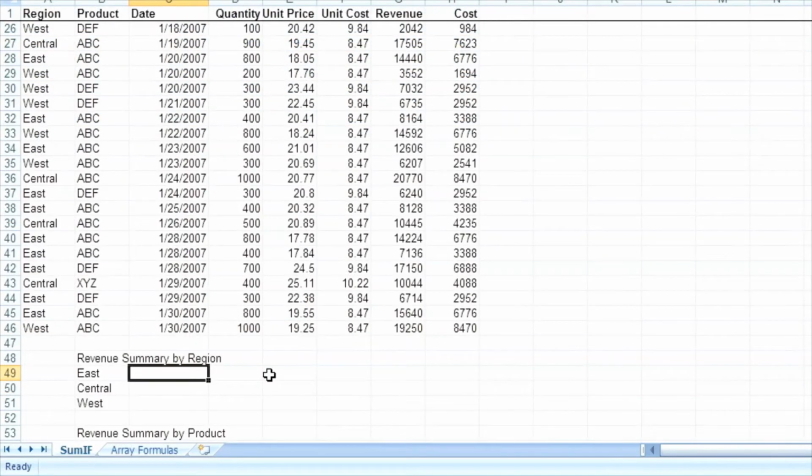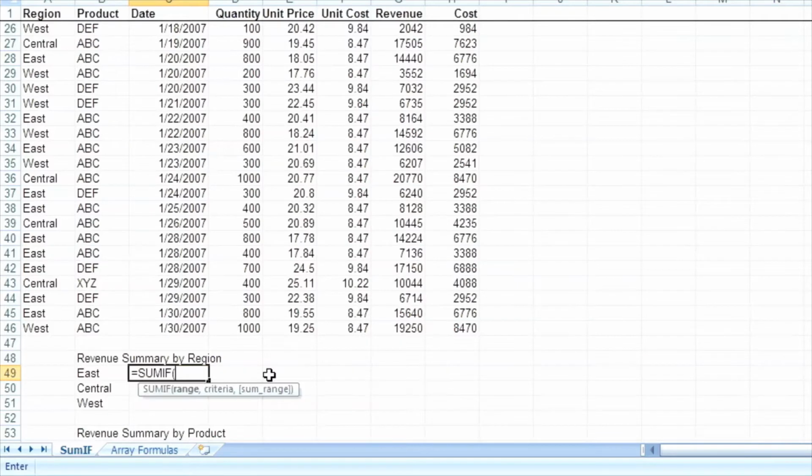The function that we want to use is the SUMIF function, so every formula in Excel has to start with the equal sign. Type the equal sign and type SUMIF, and you'll see that new in Excel 2007, the autocomplete gives us a list of all the functions that start with SUMIF. In this case, we want to use the original SUMIF function. Later on in this lesson, we'll learn about the new SUMIFS function.